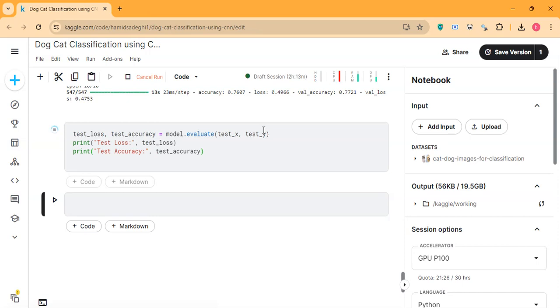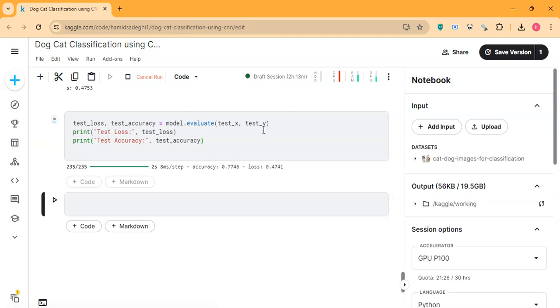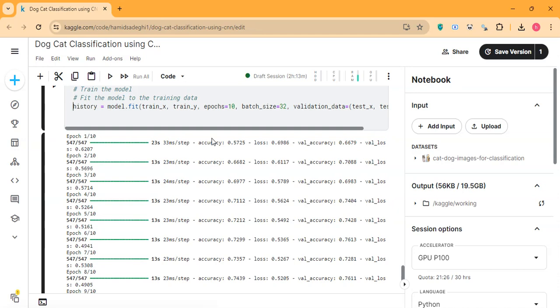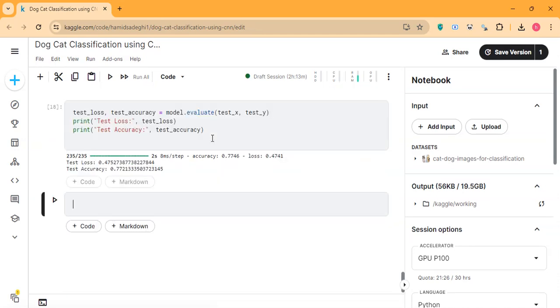Okay, and I just want to see if we have an overfitting problem anymore or not. Actually that sounds good because we got 77, and that's really close to what we got in our train data.